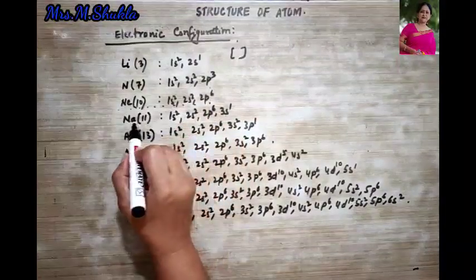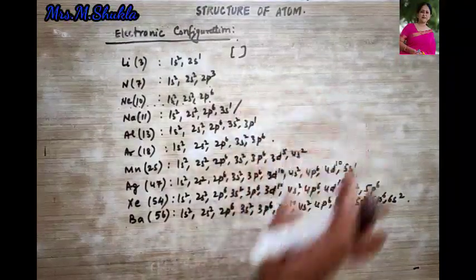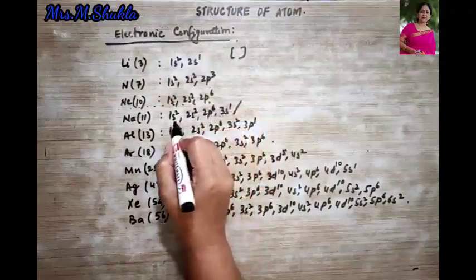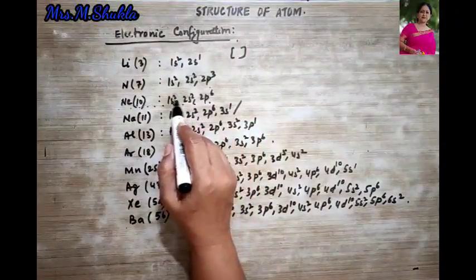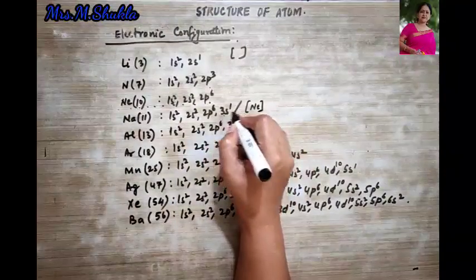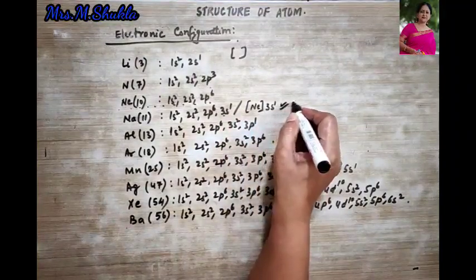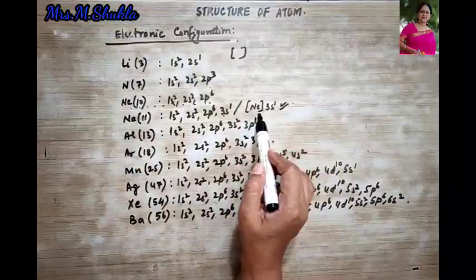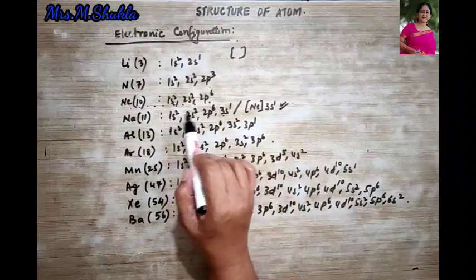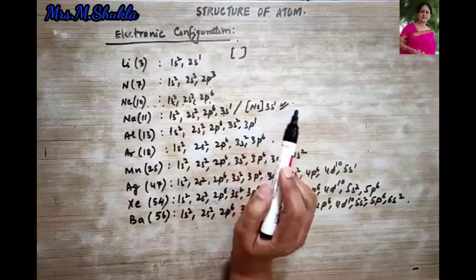So let us observe the condensed formula from sodium. So I'm going to put a slash over here and write down the condensed formula for each one of them. So for sodium, if you check 1s2, 2s2, 2p6, this follows neon. So I can write down neon in the bracket like this, and the last shell can be written as 3s1. So this can also be the configuration of sodium, that is neon 3s1. When we say neon, we mean 1s2, 2s2, 2p6, that is 10 plus 1 makes it 11.